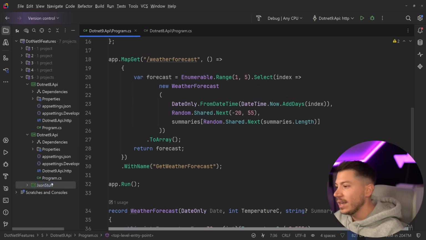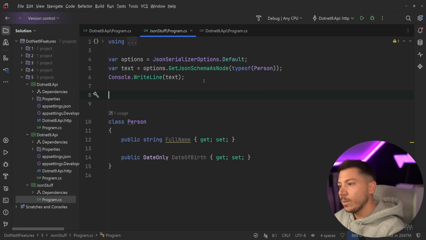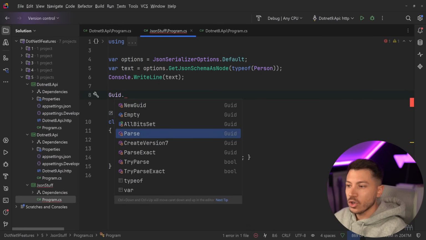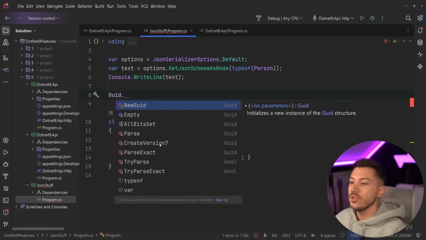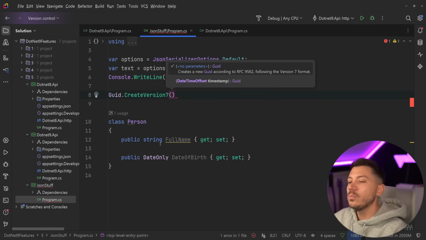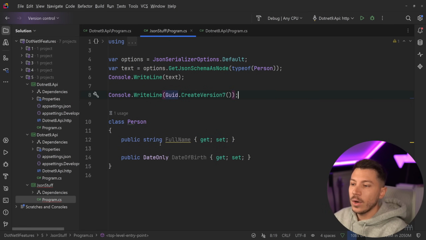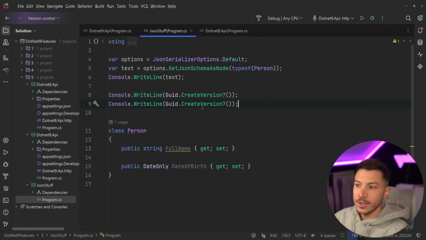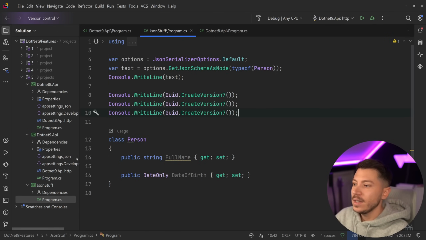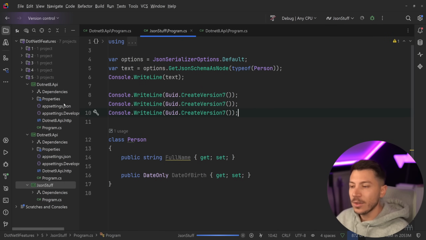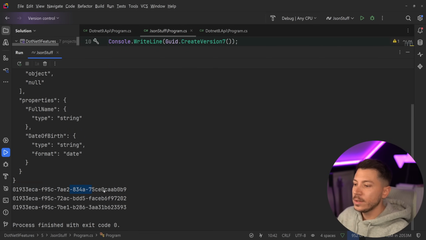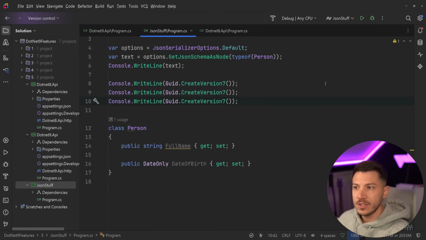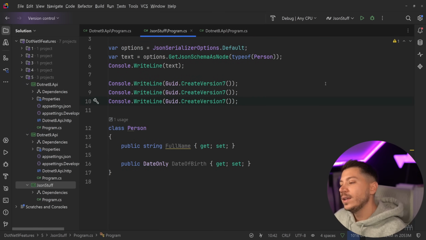And the last thing that I'm going to mention is that we now also get a Guid.CreateVersion7, a new GUID instead of the version 4 of the traditional new GUID. Why would you do that? Well, you might do that because this is now an ordered GUID. So if I was to create all of these and I run this, what you're going to see is these 3 GUIDs generated, these UUIDs, will all be sequential and ordered by their first bits. This is just for database efficiency. It's used widely in the distributed world as well. It is a great addition.